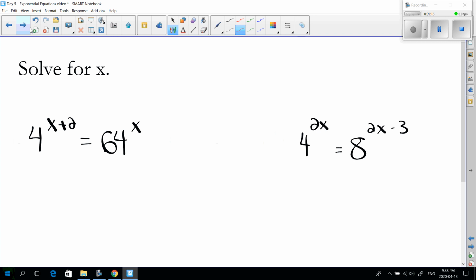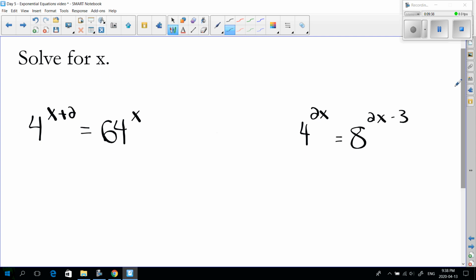Next, we're going to look at actually solving an equation. So remember, we need to know our powers, or we've got to get these written with a common base. And we also have to know our exponent laws. If you want to give these a try on your own right now, go ahead and do that. You can pause the video and work them out on your own and then check the answers in a moment.